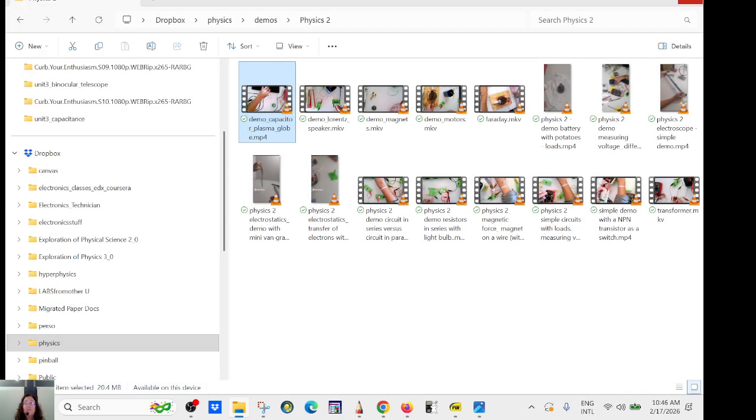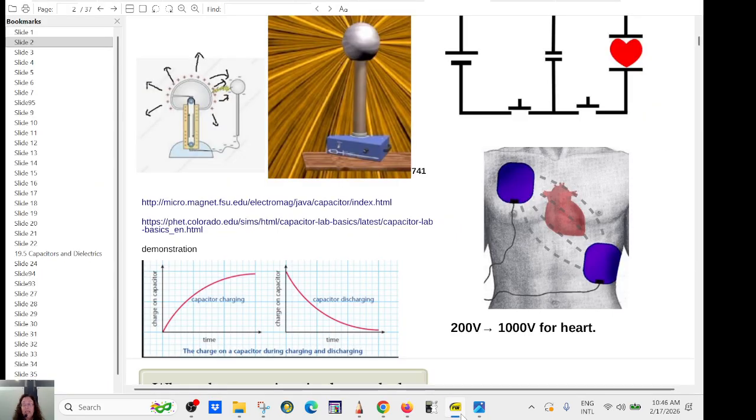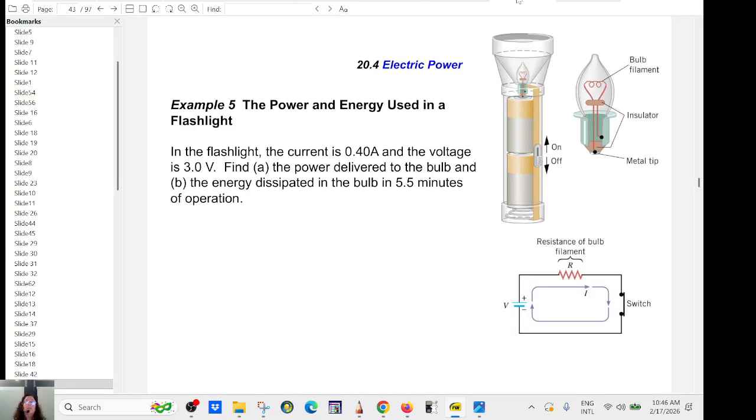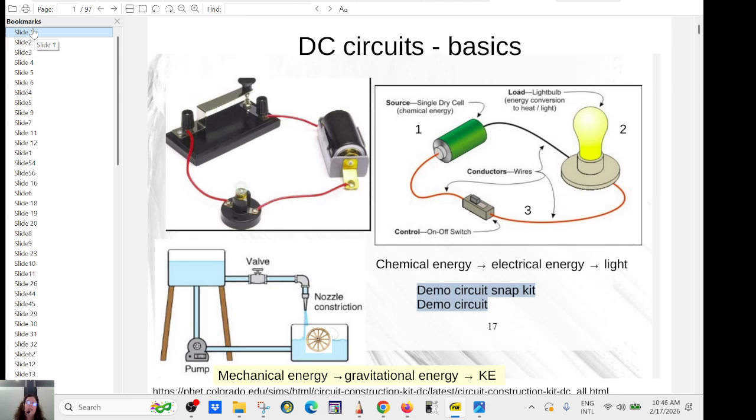So capacitors, very fun. Okay, so charging, discharging, done. Any questions? So that's an easy unit. We're going to talk about circuits, and I will show you my way to do it. But you can use the book way to solve circuits.